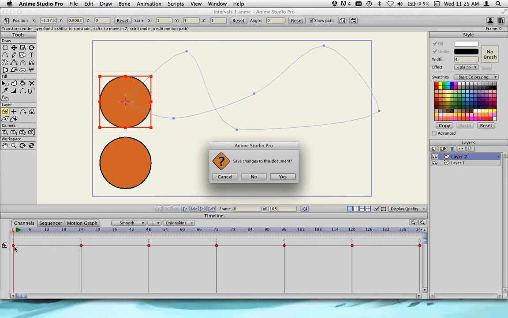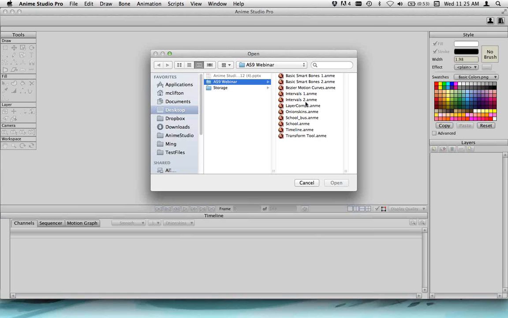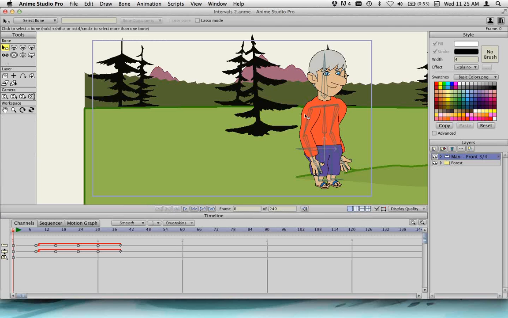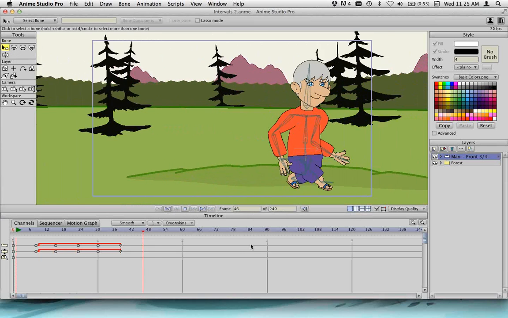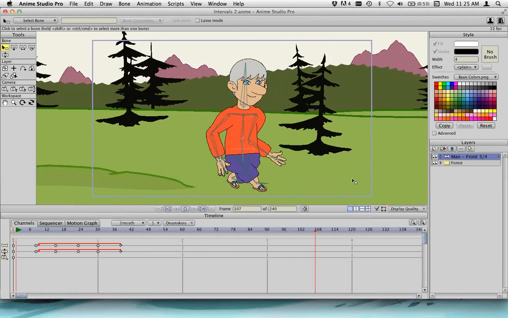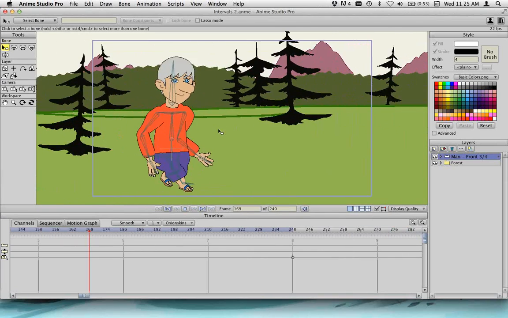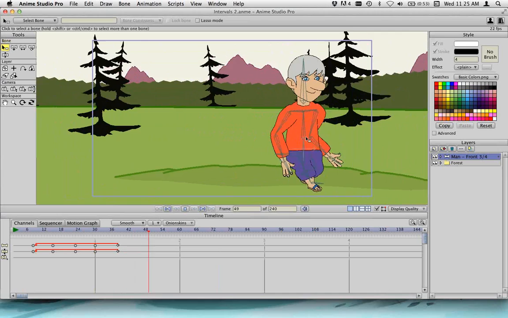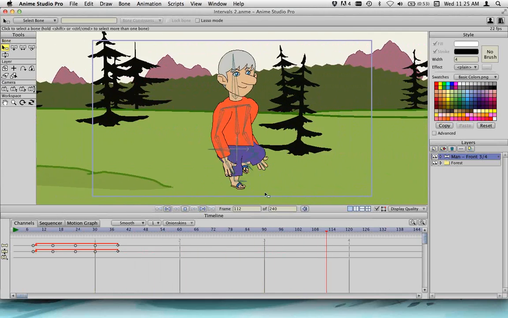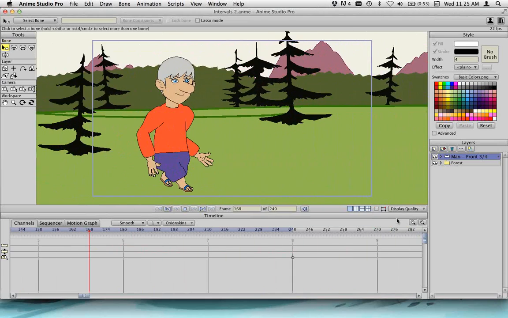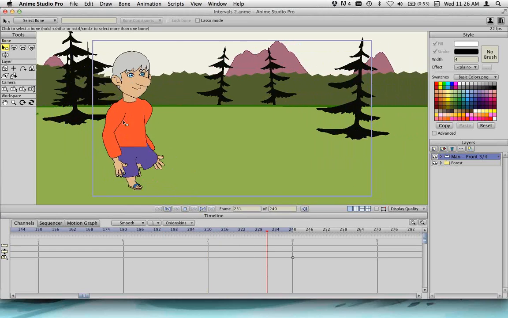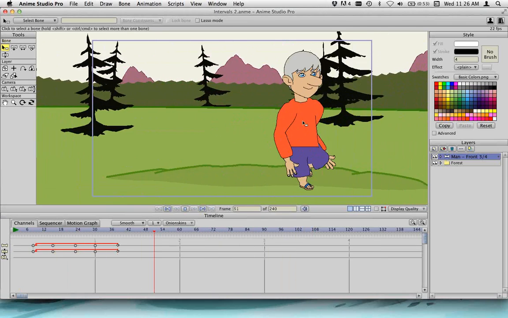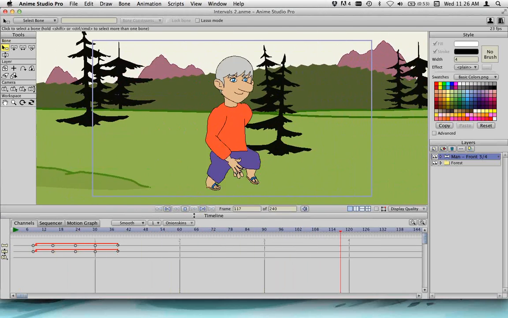Now I think I should show you why you would be interested in doing this in the real world. Here's an animation that I set up. This is running at 30 frames a second, and it runs nice and smoothly. The camera movement is at 30 frames a second, and the walk cycle of this character is at 30 frames a second. The problem is the character looks maybe too smooth, a little too computery.